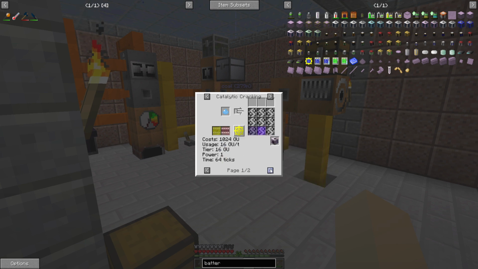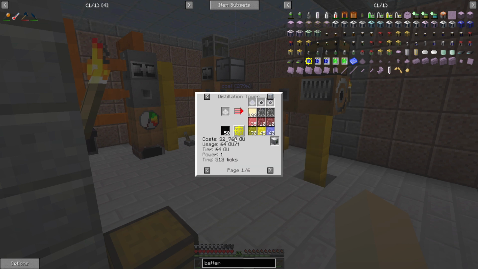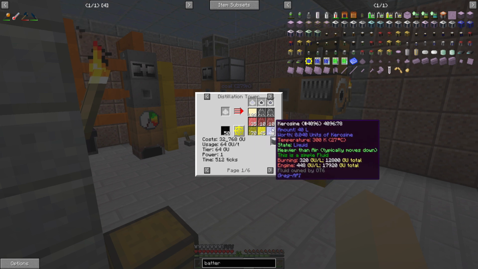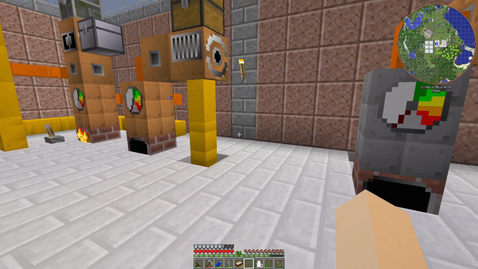We can do fuel, we can do petrol, we can also do steam cracking, which is butane or methane. And all of these items come out of a distillation tower. So that means we got to do some kind of oil processing to get to these fluids. So then we need to set that up. So that is our next few major steps we're going to be working on.